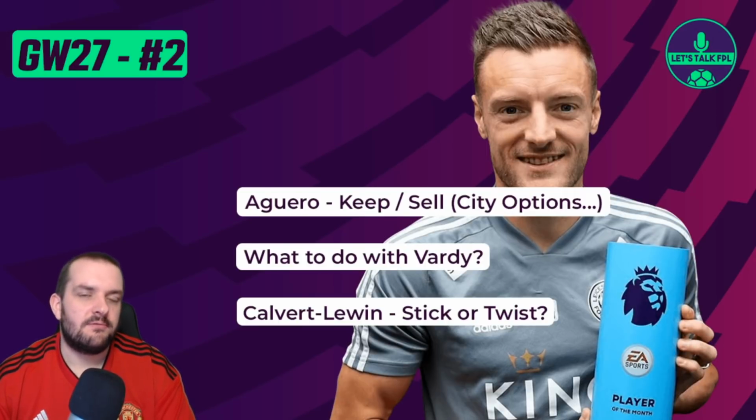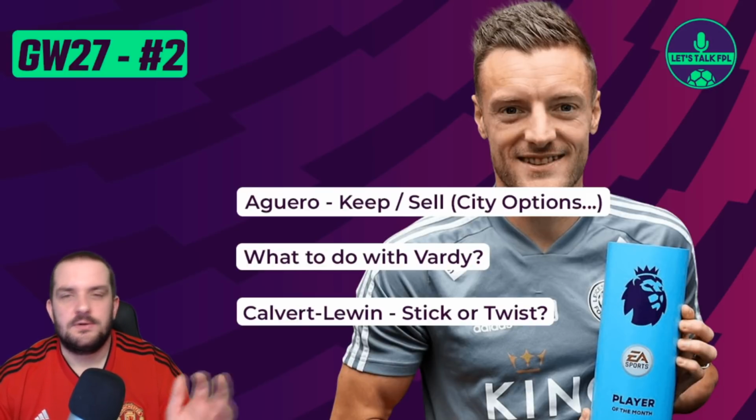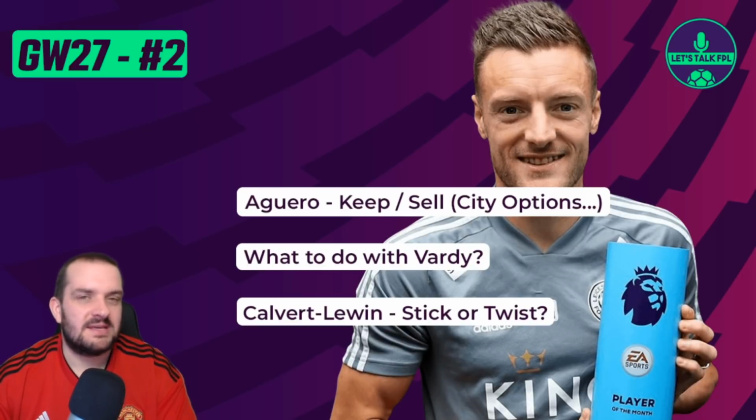Pep talks quite a lot about rhythm, so having 2 games and going into the hard Champions League game against Real Madrid, surely he's going to go with Agüero, not Jesus. But again, who knows with Pep? So I would probably keep him if I had him. If I had a plan for him, maybe a downgrade to fund another move into midfield. Look, if you're doing Agüero to Vardy to fund Son to Mane, then that's something I could get behind. But I don't think there's a massive rush to get rid of Agüero personally.